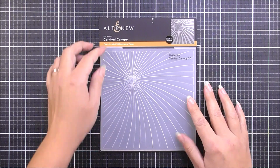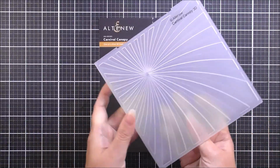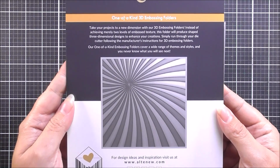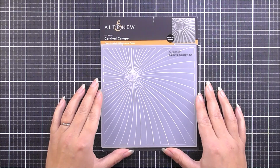Next up, we have Carnival Canopy 3D embossing folder. This is a really cool one. I do love the sun ray design that we have on this one, and that it's off-centered really does add a really great look to it. As it's a geometric design, it's going to be able to be used for all different occasions and different styles of cards.